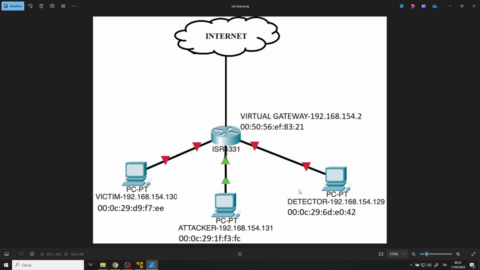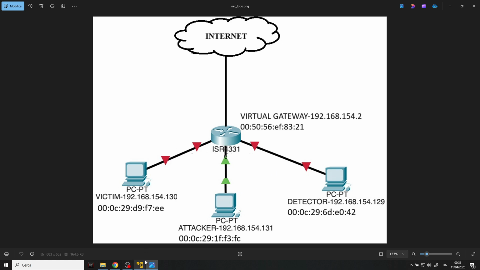So to implement it in a real scenario, we may need some modification. Obviously, the detector has to be the default gateway for all the other devices in the subnet, and this will work in a real scenario too.